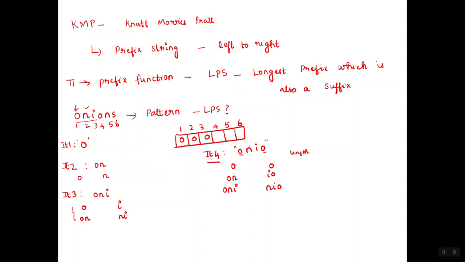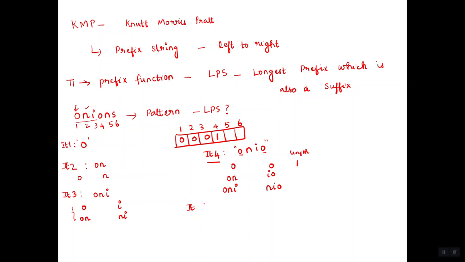For this particular string, O is the prefix and O is the suffix, right? So the maximum length is going to be 1, and I don't have any repeated characters or any overlapping thing hereafter. So in the fourth iteration, my value is equal to 1. It means that there is one prefix which is also a suffix, and the length of that particular character is equal to 1. So we have to continue this till 6th iteration, because the length of this particular string is going to be 6.